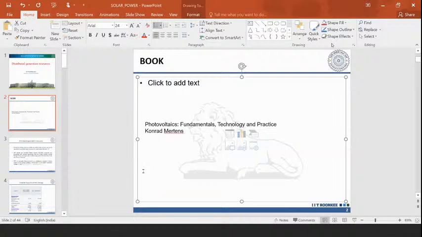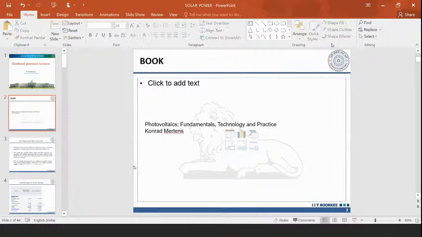But the one by Professor Solanki from IIT Bombay covers every basic, from its design, a little bit of operation, efficiency curves, and all. He has discussed it in detail in that book. If possible, one of the students has taken it from the library, and I can take some snapshots and send them to you, which are essential for our study. Not all the chapters, a few chapters may be helpful for us. You can read Photovoltaics Fundamentals, Technology and Practice, and maybe refer to many other books for the conceptual things you need.